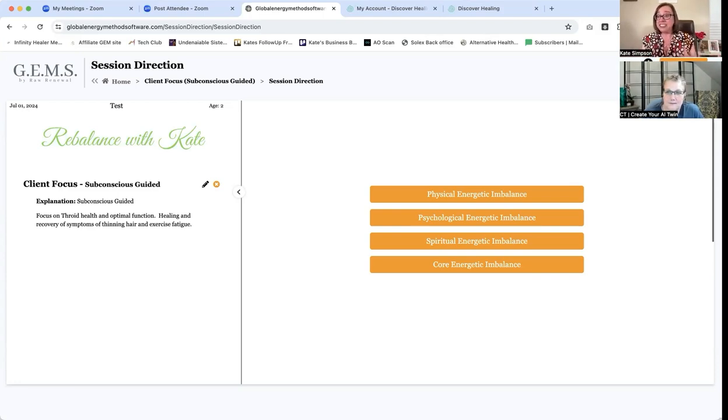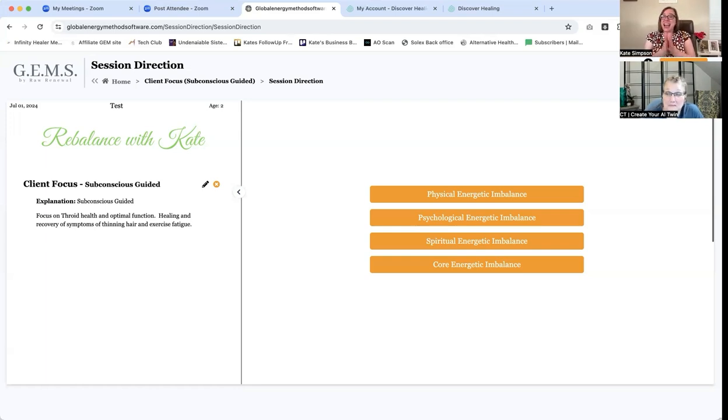So what I'm going to do is start by asking CT's body if it's okay for us to connect energetically. And so I'm going to ask that of her subconscious. And as I do the muscle test, I'm getting a strong yes response. I'm also going to ask if it's right, safe, and appropriate for this healing to happen today. I'm getting a yes with that. And if she's ready, willing, and able to release energy today for her greatest good. And that is a yes as well. So when I get those three yeses, we're connected energetically, and it's okay for us to proceed with the session.